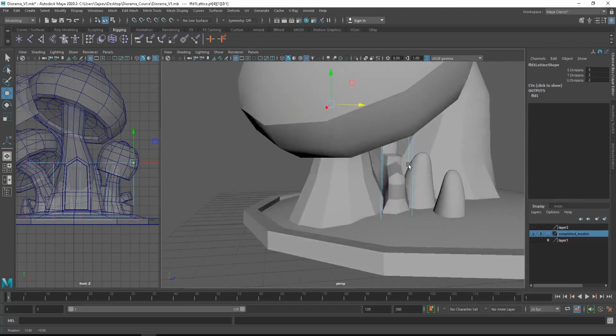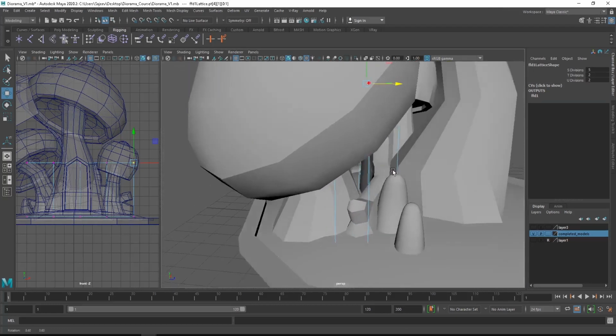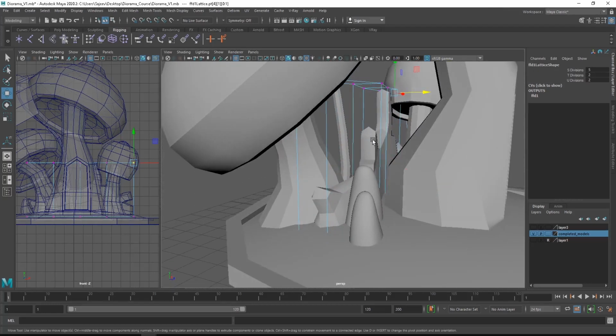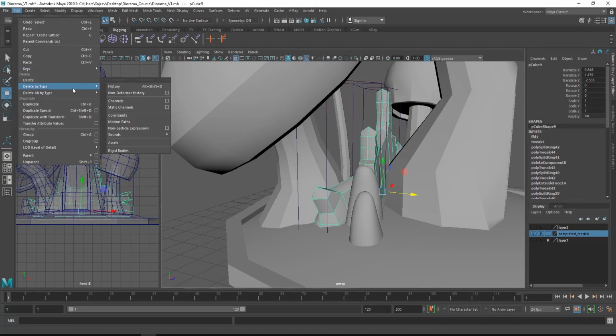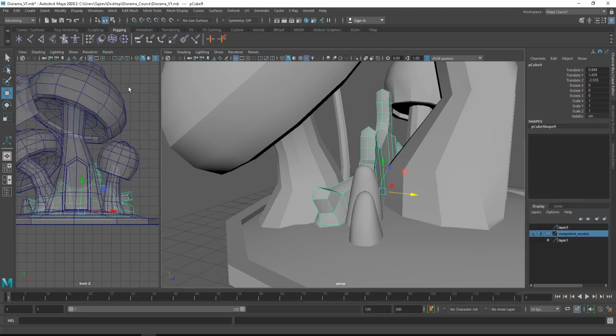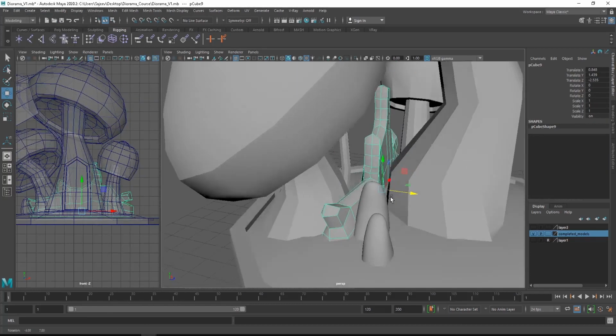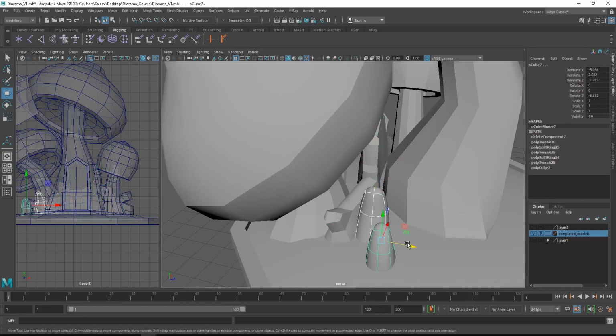Okay, so that is our shape completely aligned and edited. Once that is done, you can select the shape, go to the edit menu, choose delete by type, and delete the history, so the lattice will disappear.